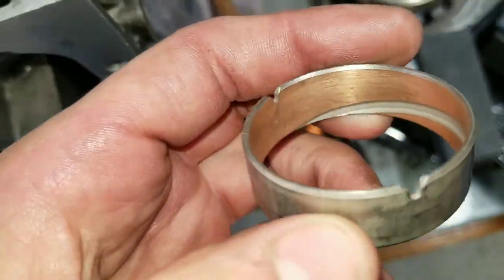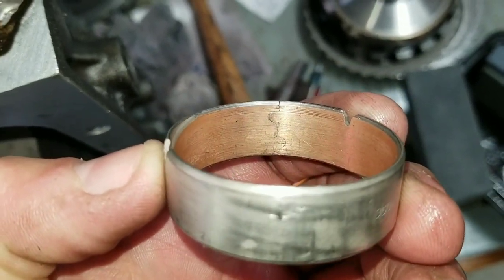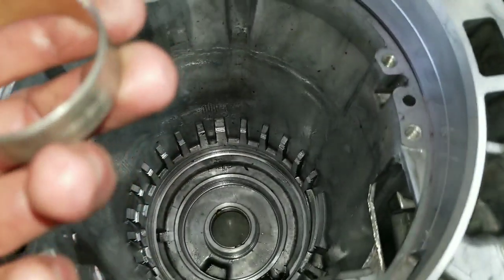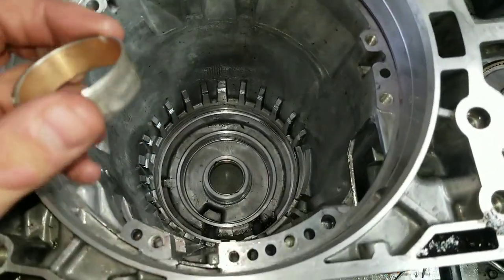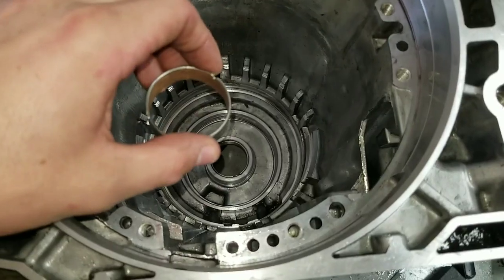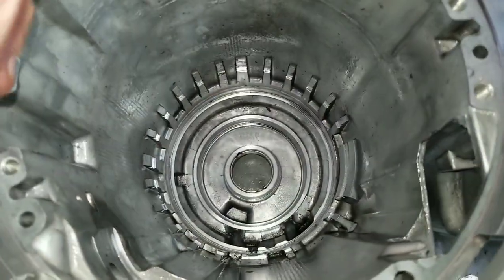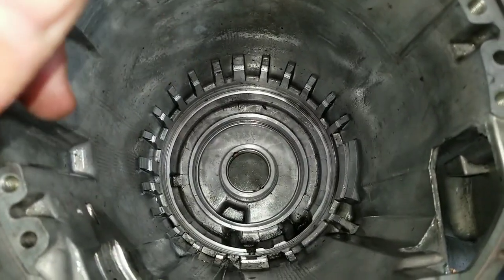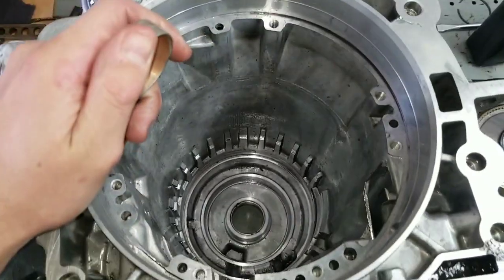The seam of the bushing, there's no spec on it. I watched a video where one guy said he would put that towards 12 o'clock, which makes sense to me, just because there would be less potential for weight to be sitting on it, although I don't know which way the shaft ends up getting pushed when everything's in motion. But it seemed logical, so that's what I did. And that's it.